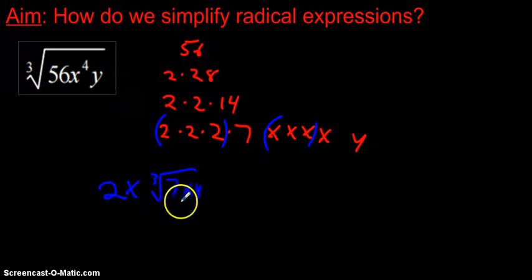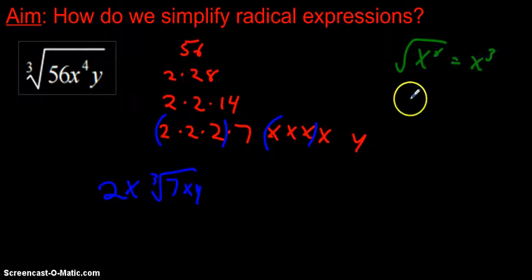Alright, and just in case you didn't notice, there are some tips on taking the cubic root of a variable. That's actually much easier to do. If we wanted to take the square root of x to the 6th, that's just x to the 3rd. Alright, and the cubic root of x to the 6th is x squared.